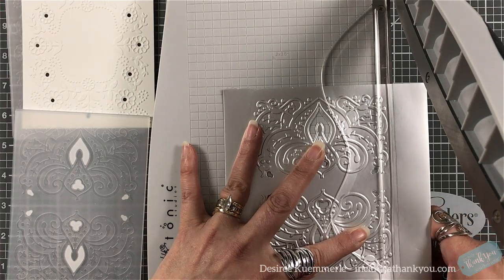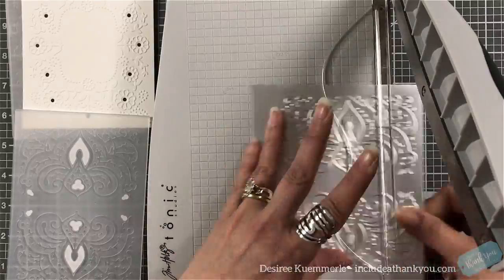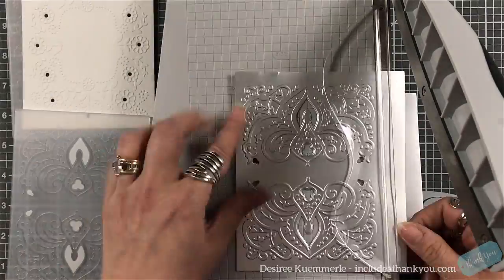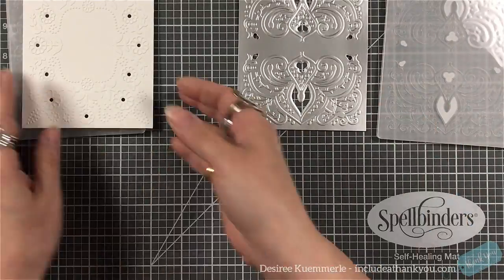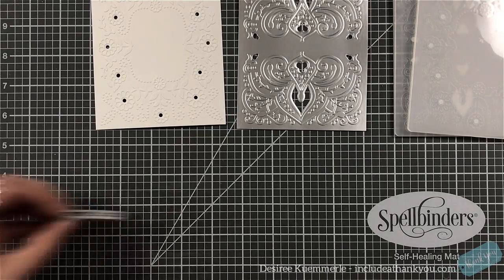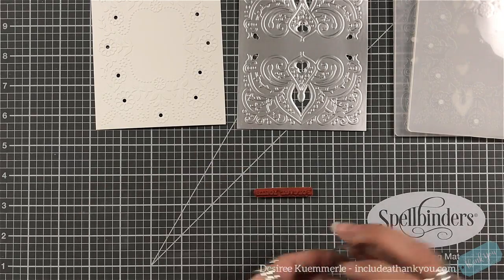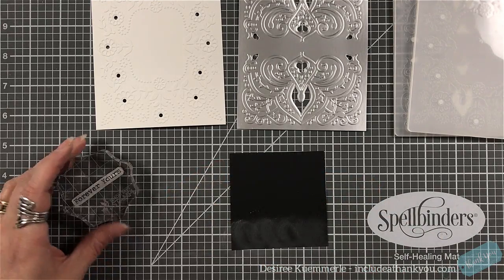Now the other one that I did, it did not, but I only wanted a lighter impression. By putting another piece of cardstock behind it, the impression is not as dominant on the cardstock, and that's what I was going for. So you can create different levels and keep that other piece of the cardstock that you used.